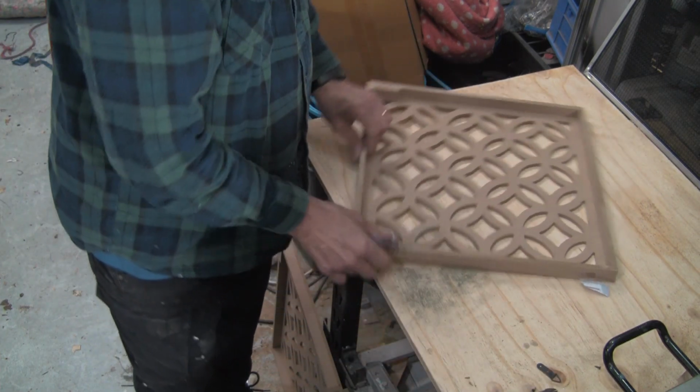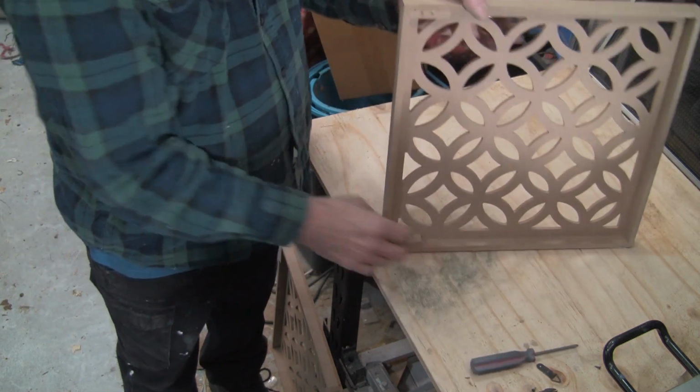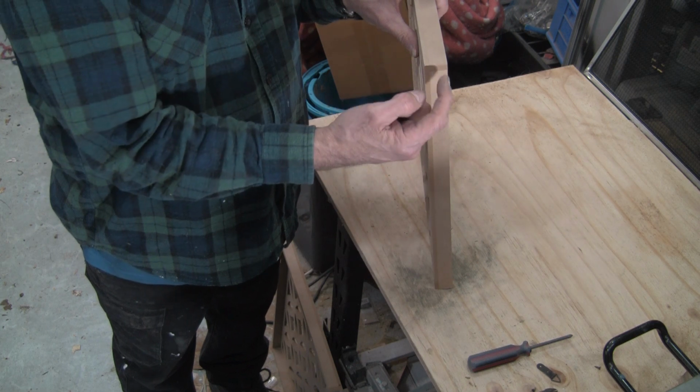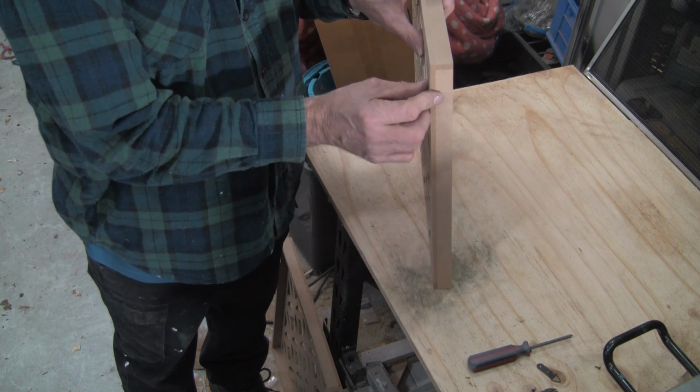Right, that one's done. Okay, so the next thing with these is to run it through the table saw, and I'm going to cut off this little box here, so we have the sheet of MDF left.